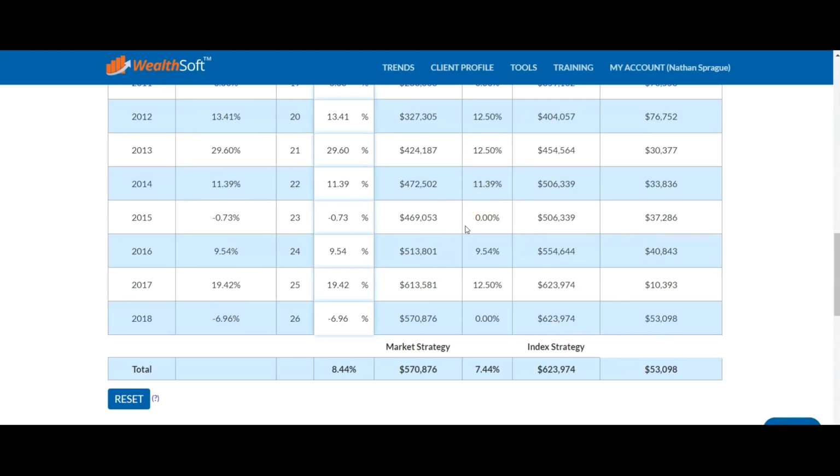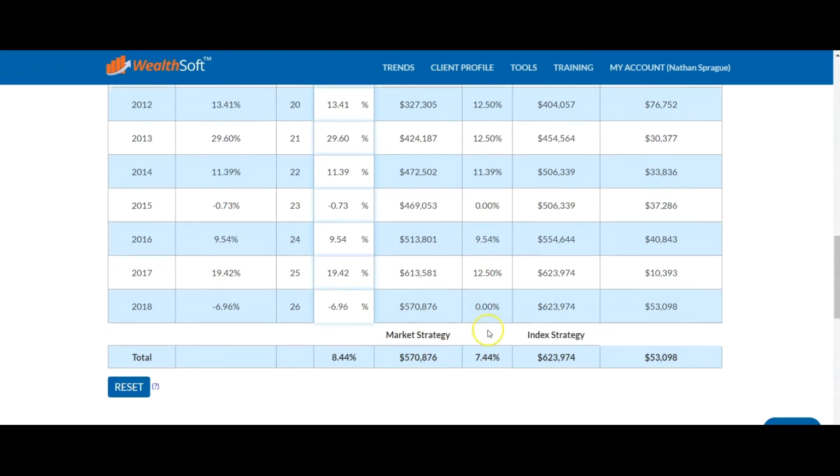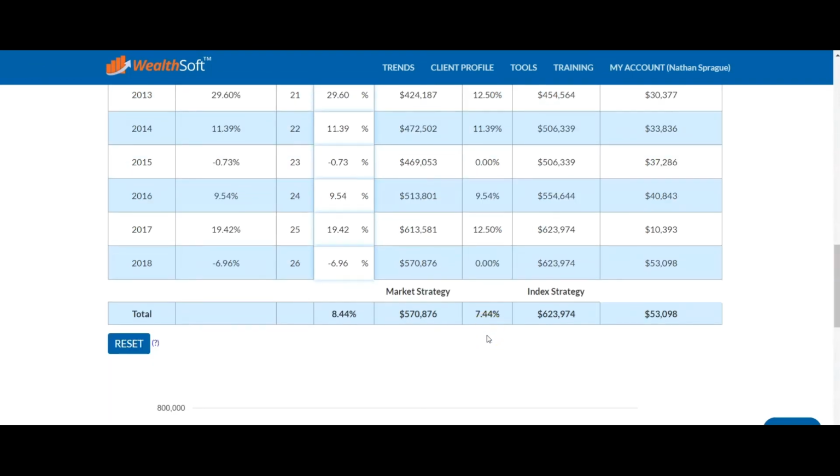so that again, you get to lock in those gains every single year, and you never run the risk of losing money and having your account balance move backwards. So hopefully that illustrates the tremendous power and advantage that these strategies can provide. As I talk with everyone when we discuss these strategies, this is not a get rich quick type of strategy, but if you like the idea of being able to lock in 6 or 7% types of real rate of return and eliminate the risk of ever losing money and having your account balance ever move backwards in any given year, then these strategies can be very effective and tremendously valuable.